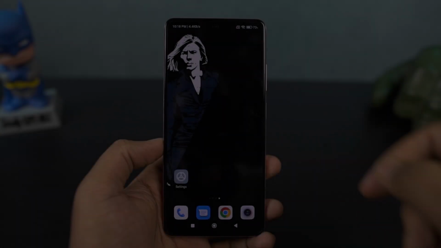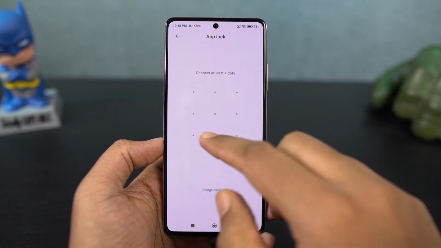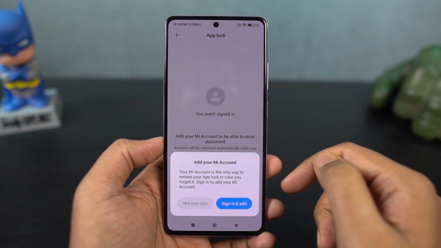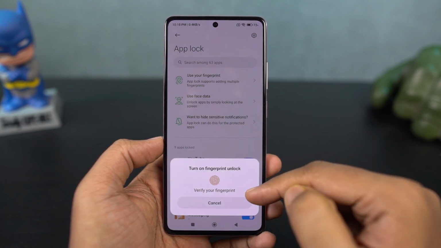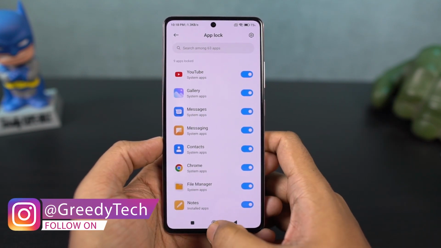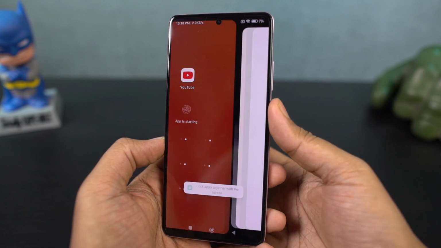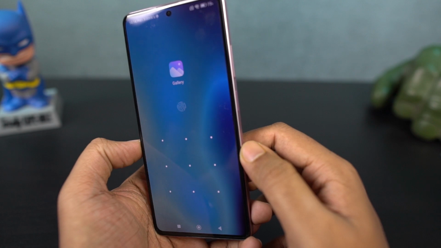Going on next, if you're someone who's really concerned about privacy about your phone, and if you want to lock few applications on your phone, you can do that on this phone without installing any third-party applications. You can lock applications just like I've shown you in the preview. By the way, you can also have a different password for these locked applications from your phone's password, which is actually a pretty good thing. We can also use the fingerprint scanner and the face unlock features to unlock the locked applications. For that, we need to enable those options from settings.